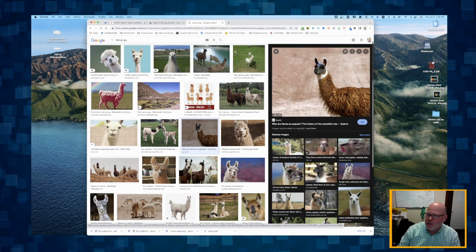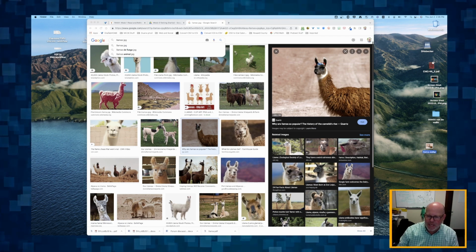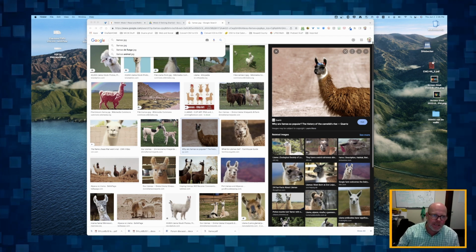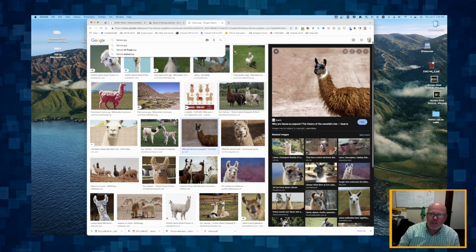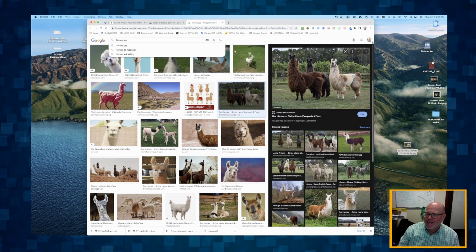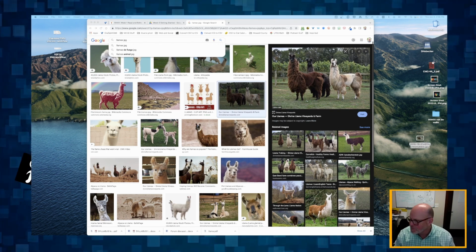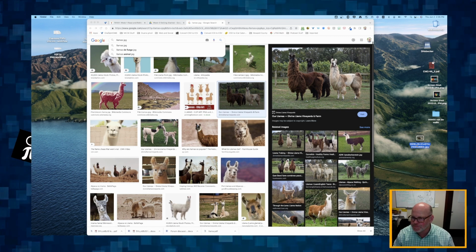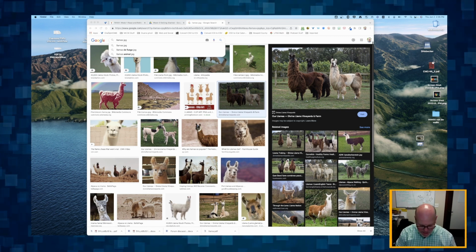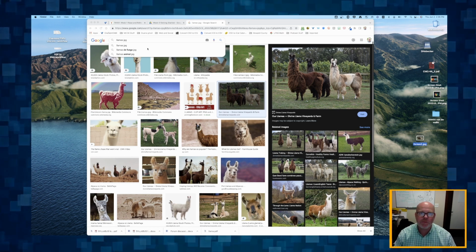I'm going to drag it over here. Nope, see, it's a WebP. That's no good. Oh, let's just try this one. Woohoo! It's a JPEG. Let's name it llamas 2 JPEG. All right, so there's my image.